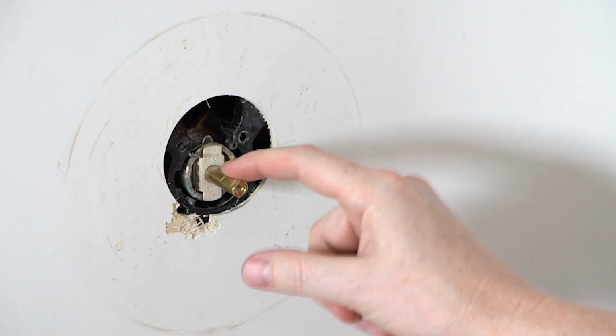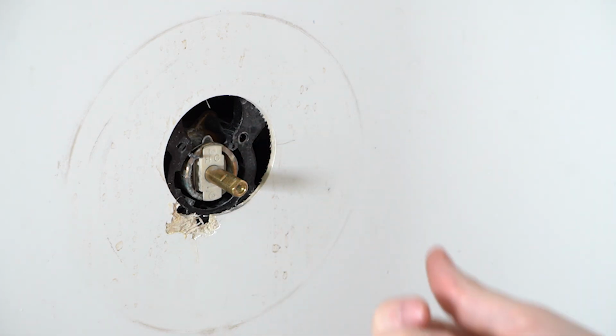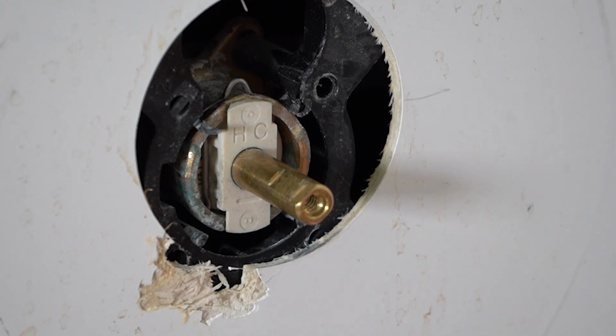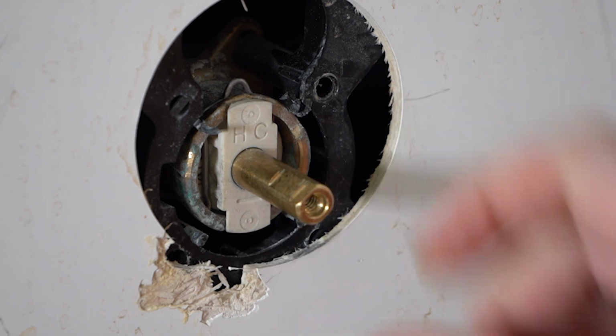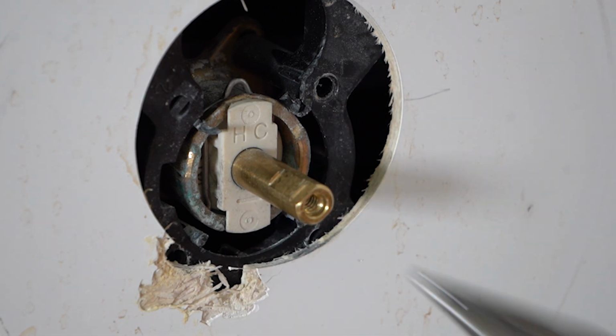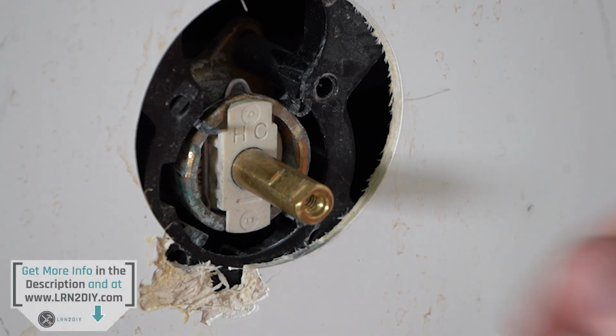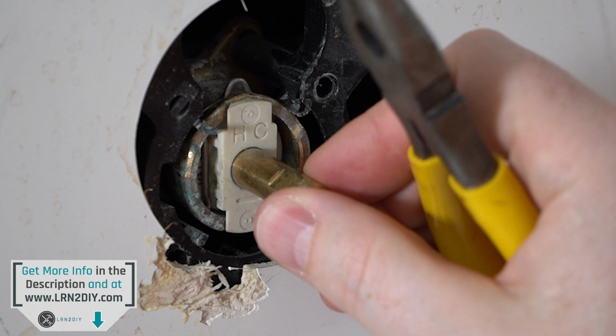This is what we're after. So I'm going to zoom in and show you that there's a little pin in here that we're going to need to remove in order to pull out the cartridge. Now at this point, we can really see what the cartridge looks like. In fact, in here I can see that there are some numbers. And as we pull this pin out, we'll be able to see those numbers a little bit more easily. You can actually do a quick web search to verify that you get the right cartridge to replace this one with. In this case, this is a Moen 1222, which is a really common type for these single handle fixtures like this.